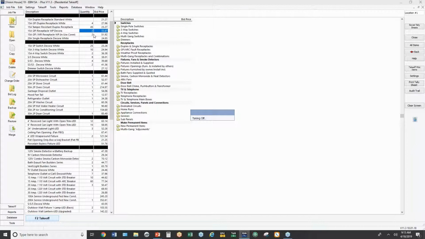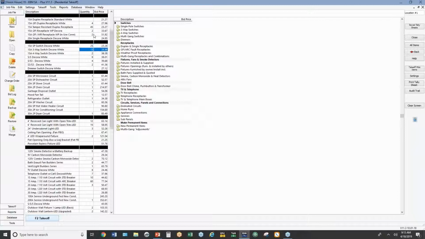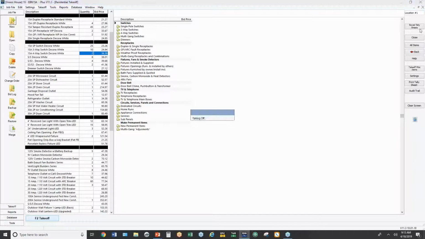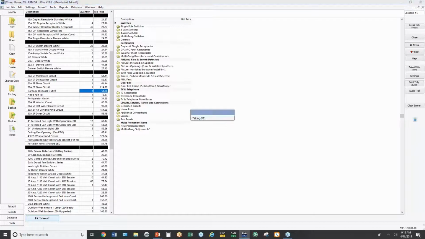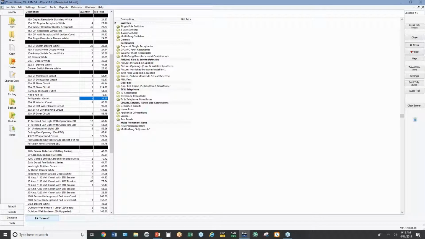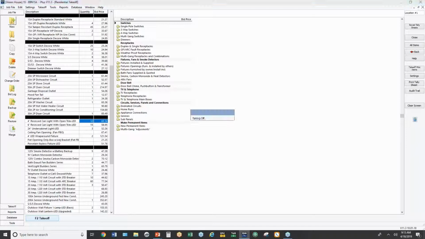Now, they're going to the Audit Trail. If you're getting familiar with the commercial program, the Audit Trail is what shows you what you've entered and where you can go to make changes. It just doesn't show on the screen here. There's a button over here on the right, which we'll go to in a minute, for the Audit Trail, where you can go and see what's entered, see what's in the assemblies, and make changes. Let it work through these assemblies here. So next, we'll take a look at the Audit Trail, show you how to make a couple changes, and we'll show you how to add some things that aren't on the tally sheet.